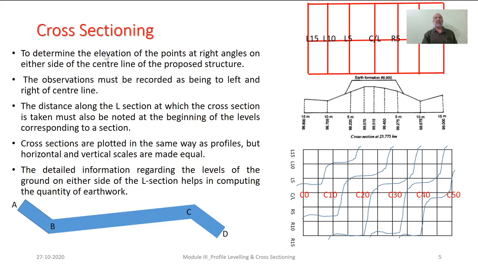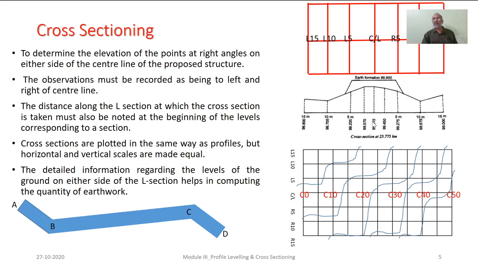Similar concept is of cross sectioning. What the thing is that we work for limited width, making inclination of say 90 degrees, so that we'll be able to have even the cross profile known. Earlier, we were dealing with simply center line AB, BC, CD of proposed alignment. Now say, if we wish to construct the road, naturally it will be having some width. So, as we want to know how that particular formation can be done, so that that particular earthwork can be placed on the top of the existing actual terrain.